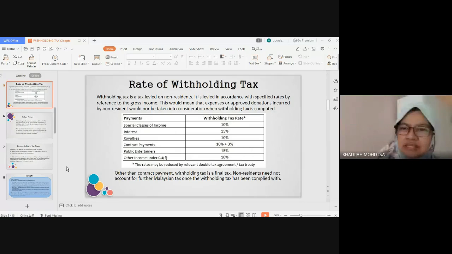And remember that your advanced tax question could give you a scenario, a transaction between A and B. B is a non-resident, and you have to justify why B is a non-resident, and whether it is subject to withholding tax or not, and if yes, you have to justify why. Normally it goes back to the derivation of the income, whether the income is derived in Malaysia or not by the non-resident person. If the income is derived in Malaysia, then the non-resident is subject to withholding tax, provided that the income falls under A, B, C, D, E, and F. Okay, so that covers the presentation.